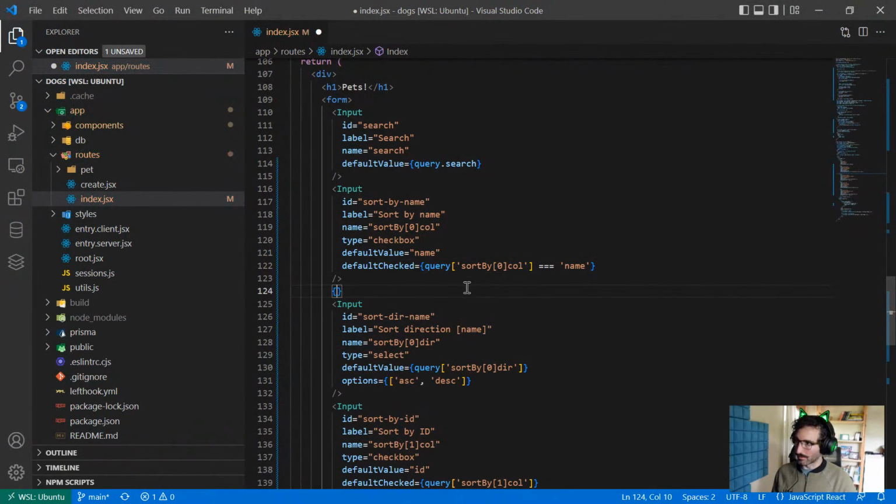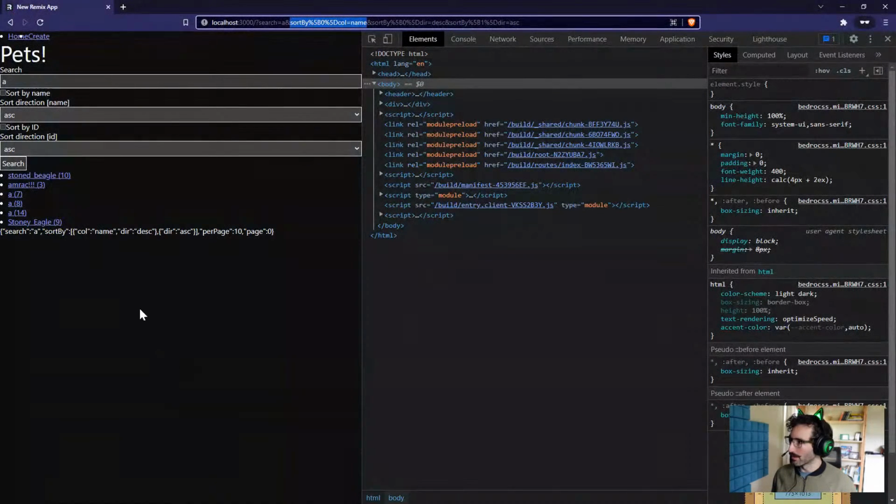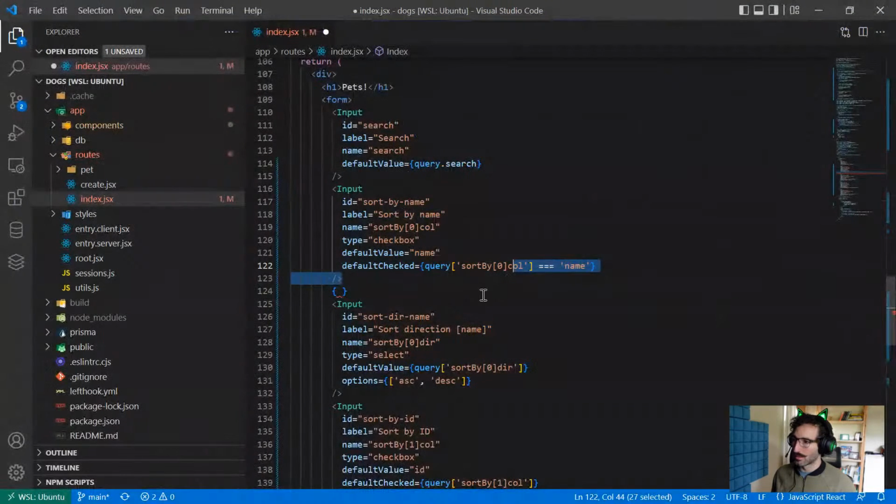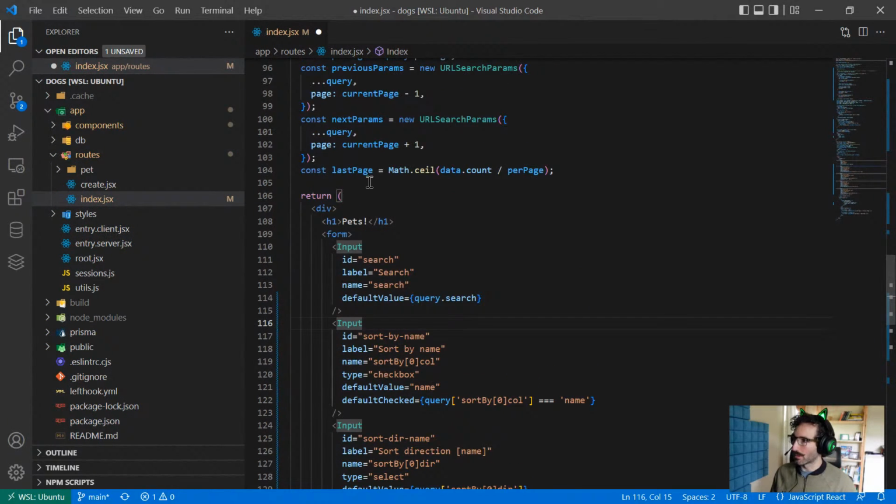Let's see if I can see what we've got here actually. Let's take this. Should be right there in my query, right? Query sort by should contain something that looks like this. Or what I can do is, instead of depending on the query, I can go back up here.